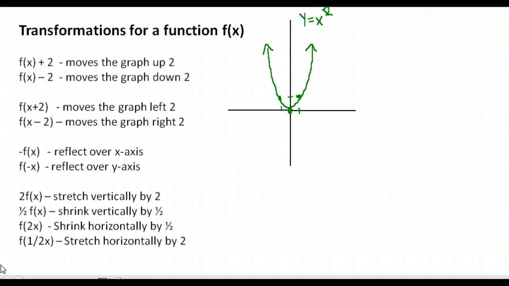Anytime you have a number added to the end of that basic function, notice it's not inside, but added to the end, and for x squared, this would look like x squared plus 2. That moves the graph up. That number changes your y values. Anything happening outside of the function changes your y values. Anything happening inside, so inside that x squared, would change our x values. So this function would move everything up 2, so instead of 0, 0, we'd be at 0, 2. And instead of 1, 1, we're going to be at 1, 3, and negative 1, 3.